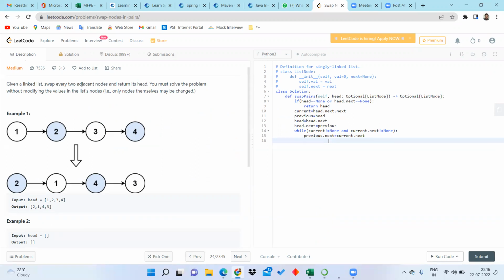Now we shift the previous to current: previous equals current. And now we take another variable, that is nxt, which points to the next of current for the further process.